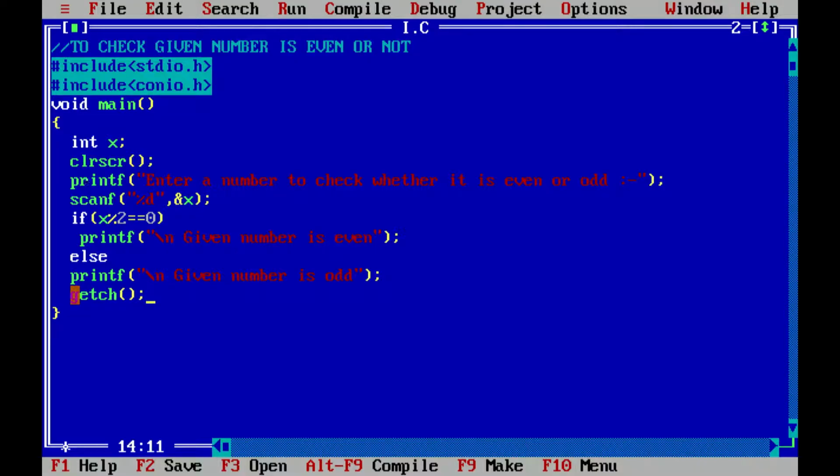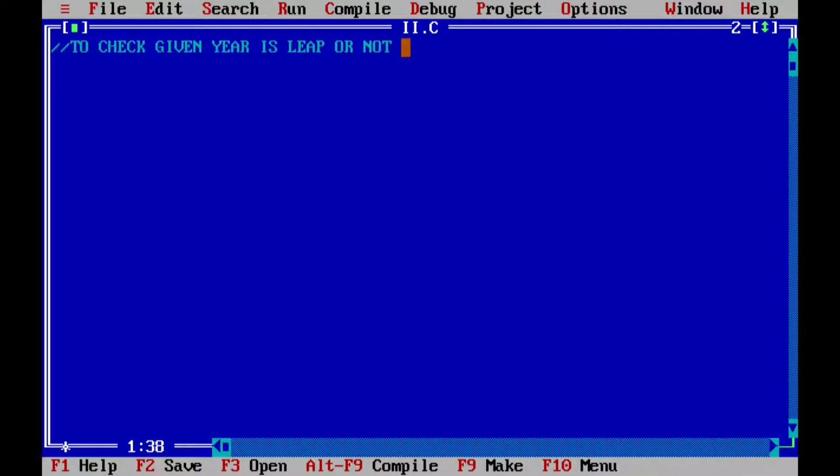So one thing you have to keep in mind is that whenever you have to solve a problem with programming languages, the very first thing you need to know is the basic concept behind that particular problem. In this particular problem you first need to know about even and odd numbers. If you don't know what even numbers and odd numbers are, you will not be able to solve this problem. So if you want to solve a problem, first you need to know the basic thing which is used in the problem. Okay, so let's move on to our second problem, that is to check whether a given year is leap or not.